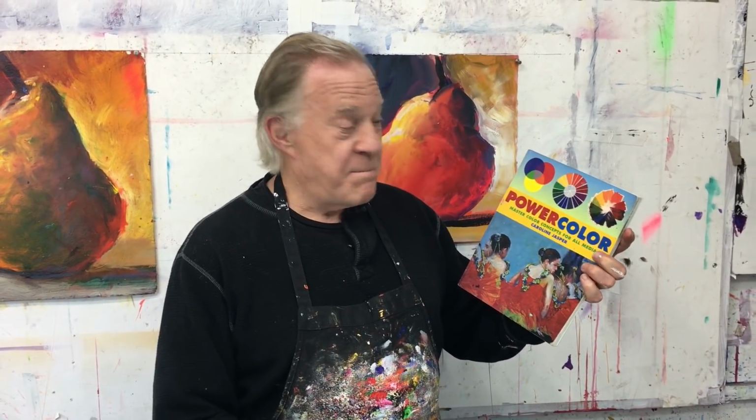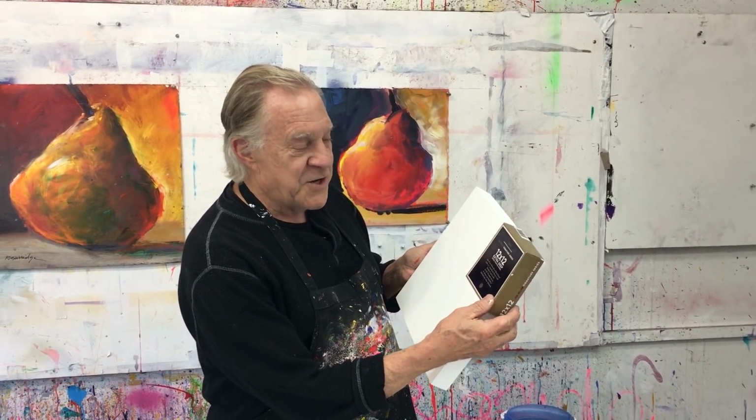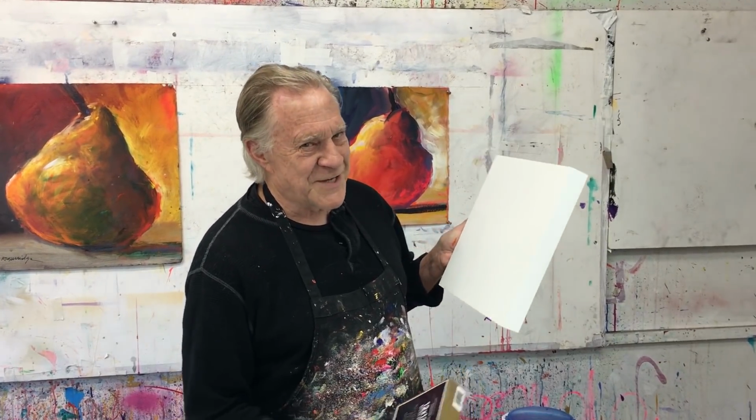Hi, I'm Bob Burridge. And last BobBlast, we talked about the book Power Color, where Caroline Jasper starts all her paintings mostly in a red. I do that too. So let me explain to you why I always start off with a red background, and it's a Red Gesso. This week, I'm going to be talking about putting it on this new product, which I love. It's a Cheap Joe's Signature Series Extra Deep Double Coats of Gesso.